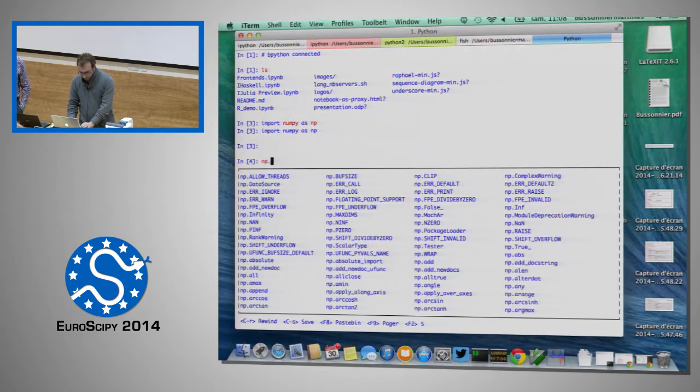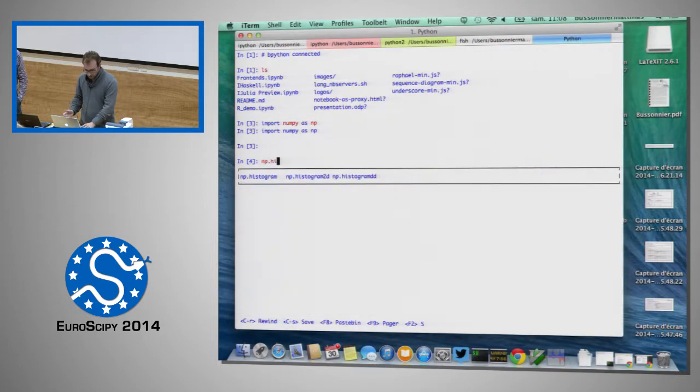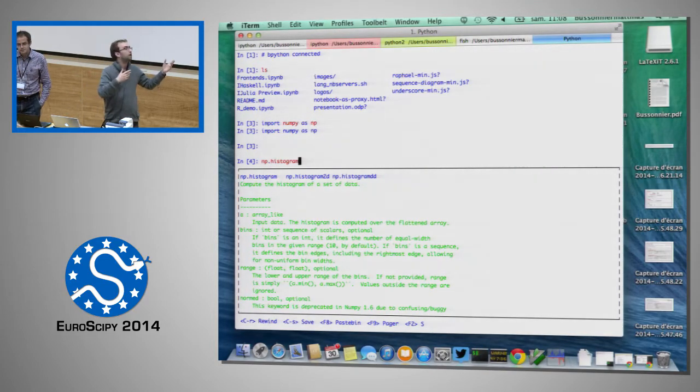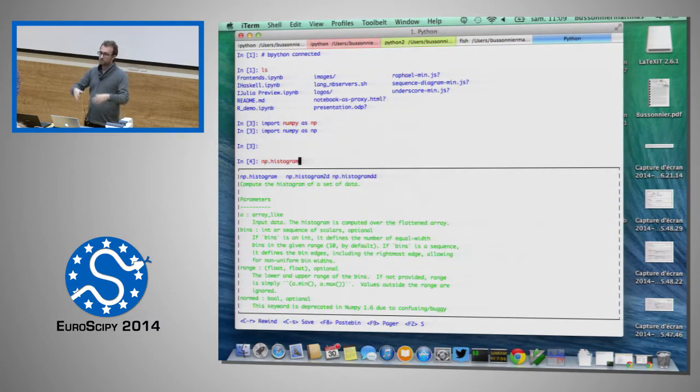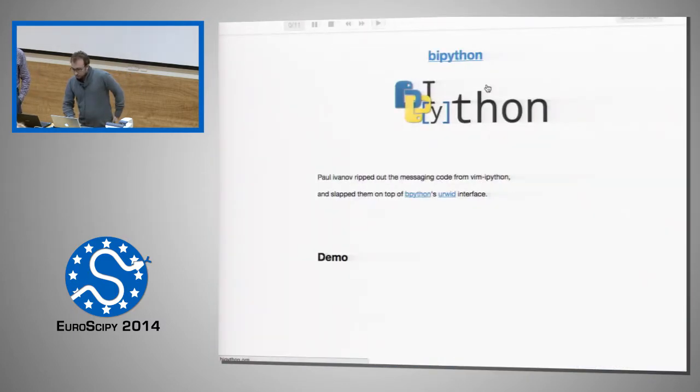And if you do numpy dot, you automatically, without pressing tab, get the list of all completions. And let's say I want to go to histogram. I already have all the information on how to use it. So when you want a terminal-based front end, Bpython is like getting the best of both worlds, and we're hoping to have some people who want to work on that, remove the Python-specific stuff, so that this could work directly on Haskell, Julia, and everything. So this is a front end which is not in the core. You can easily contribute. The code is pretty small.